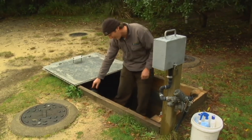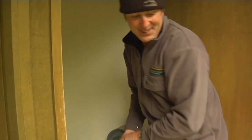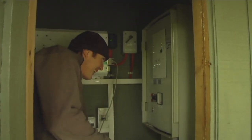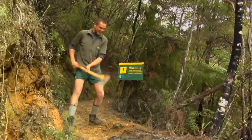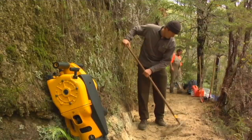The Abel Tasman Track is 51 kilometres long. There are four hut sites and 21 campsites, which makes it a busy job in winter. Yeah, it does. Definitely in the winter because I'll be going through and checking a lot more campsites. In the summertime there's a warden at each of the main huts and they check the campsites around that hut. But in the winter it's moving between them and checking all the campsites along the way, and a lot of maintenance in the winter time as well. There's a track gang working in the park, and in the winter time it's obviously the best time to do it — there's not a lot of people to disturb their work.